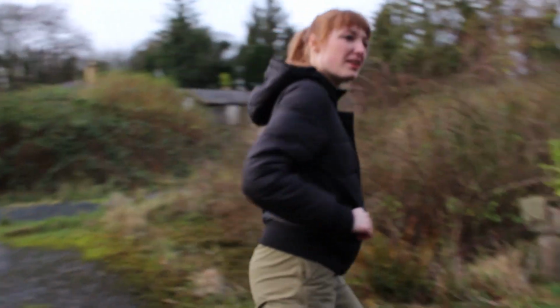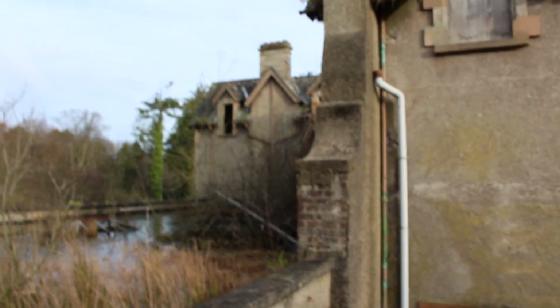I don't know what. That's an old outhouse. That's an old toilet. And then that leads around the back, I assume. So we're going to take it down up these stairs. So that is the roof. And on the other side of that is the bit that we were inside.